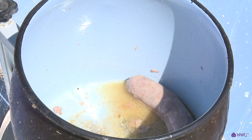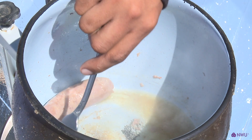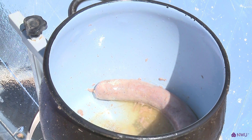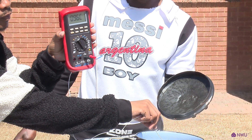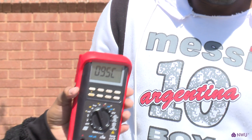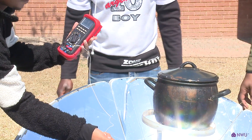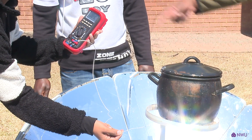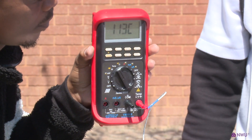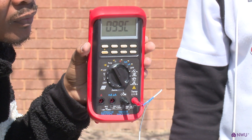That is basically what we are doing today. You can check the temperature there — Katleko, you can check what the temperature is as we go on. You can see it is boiling water. It's now 96 degrees. This thing is very hot. Katleko, can you put it underneath there so they can see? Underneath there, you can see that the temperature is also quite hot — I think that's about 108 degrees or something.